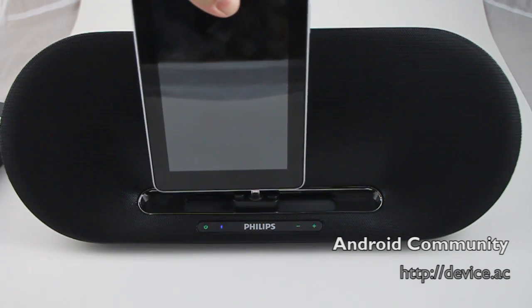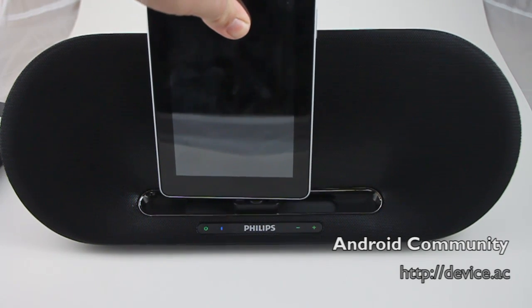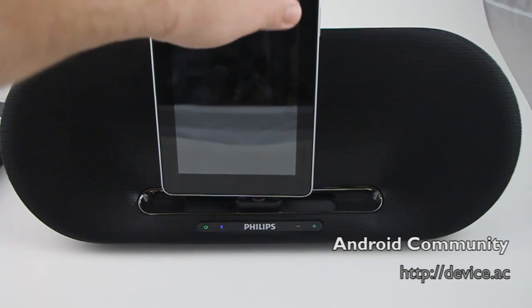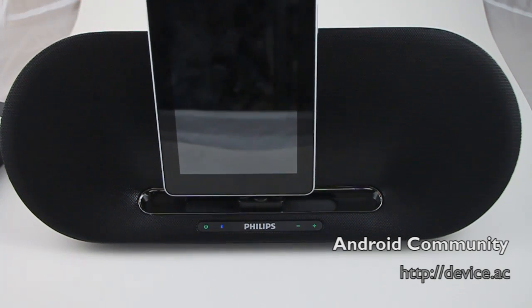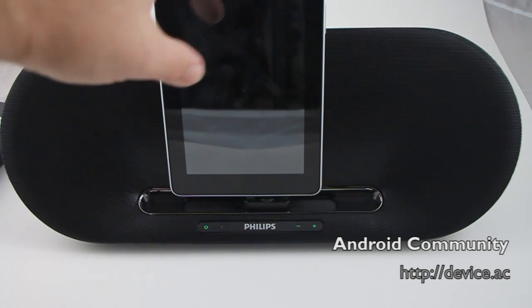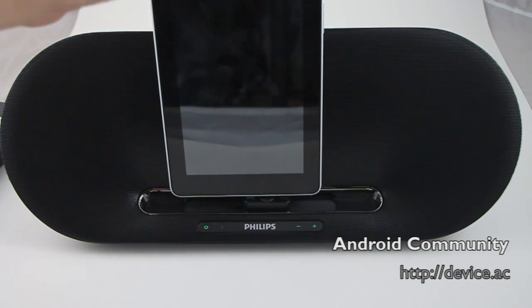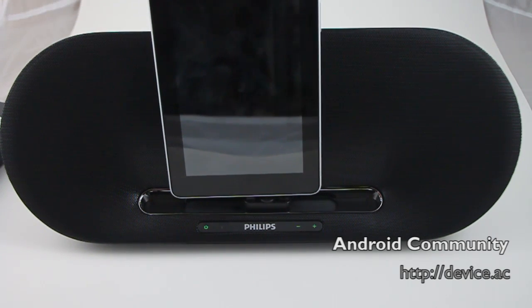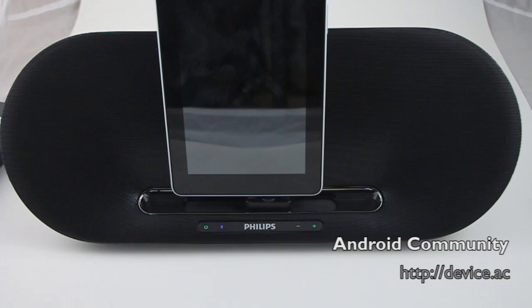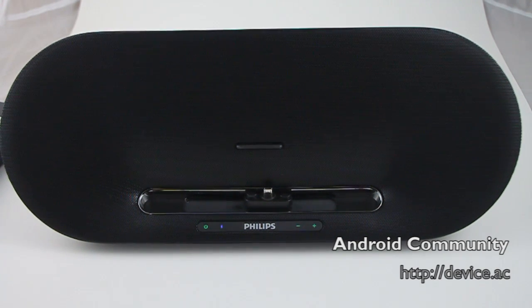The problem is that as far as tablets go, it really isn't practical at all. Technically, I can get this T-Mobile Springboard on there, but it's just a little too heavy to be practical. And in any case, that's actually not the port that the Springboard charges on. So I can sit it here and listen to music, and I guess look a little pretty, but it doesn't actually charge anything. So this is definitely ideal for smartphones and not a whole lot else.